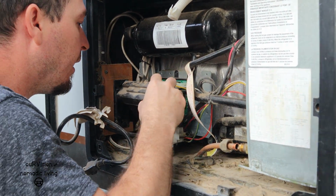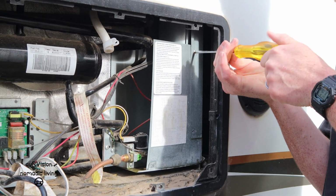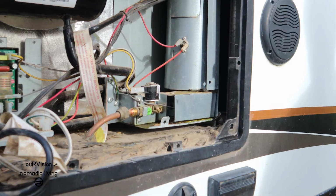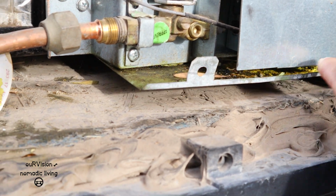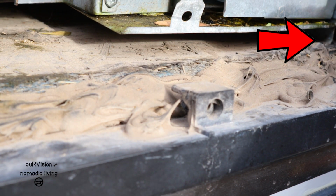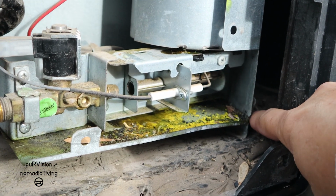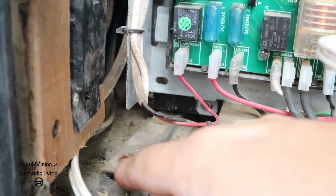Going to take that shield off so that we can access the screws. There's a couple of screws here on the back side that mount the back of the fridge down into the floor of the trailer. And now you can see even more how it's leaked into there. There's a screw here. The screw was in this foot of the fridge right there. Make sure you get that one out, and then again there's one over here on the other side. We're going to get this one out.